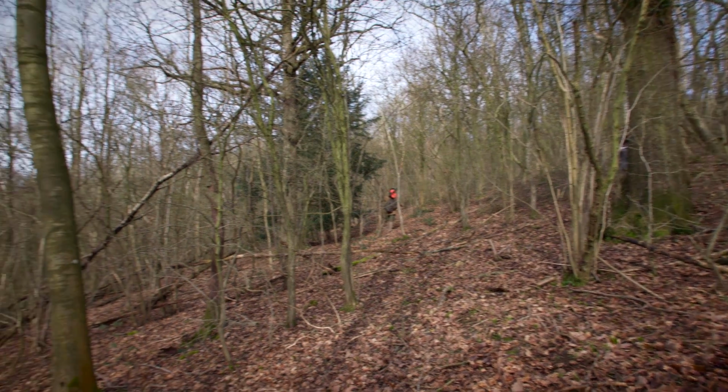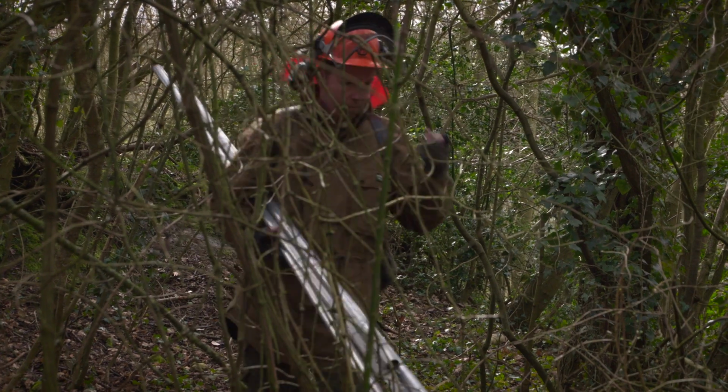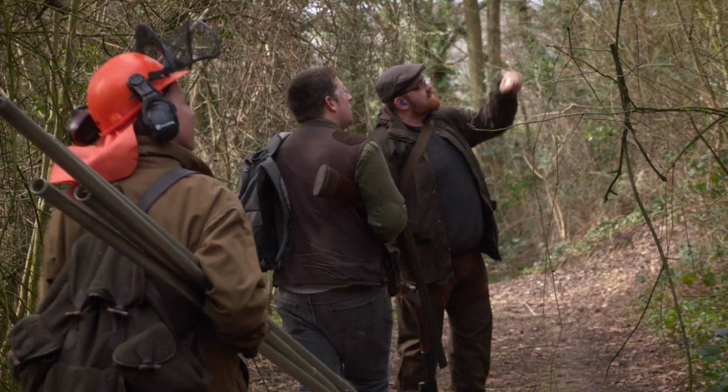We sort of fan out a few metres apart, walk through the woods systematically and try and cover as much of it as we can. And it's trying to spot the dreys. Once we do spot one, we'll surround it and just have a quick look at it.